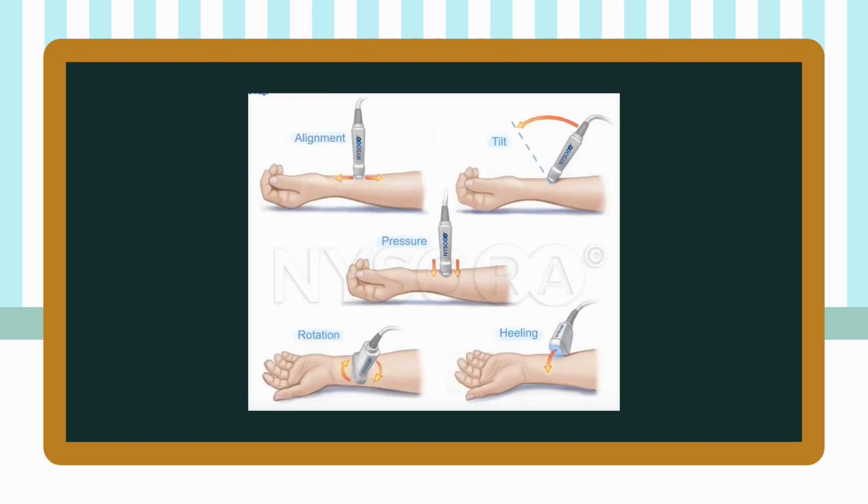In this image borrowed from the Nysora website, we have 5 maneuvers that can be used to improve needle visualization. That includes alignment, tilting of the probe, applying downward pressure, rotating the probe, and the heel-toe maneuver. For dynamic needle tip positioning, the use of the tilting maneuver and the heel-toe maneuver are especially important. When using the tilting maneuver, the aim is to achieve optimal beam reflectiveness, which would enhance needle tip visualization.